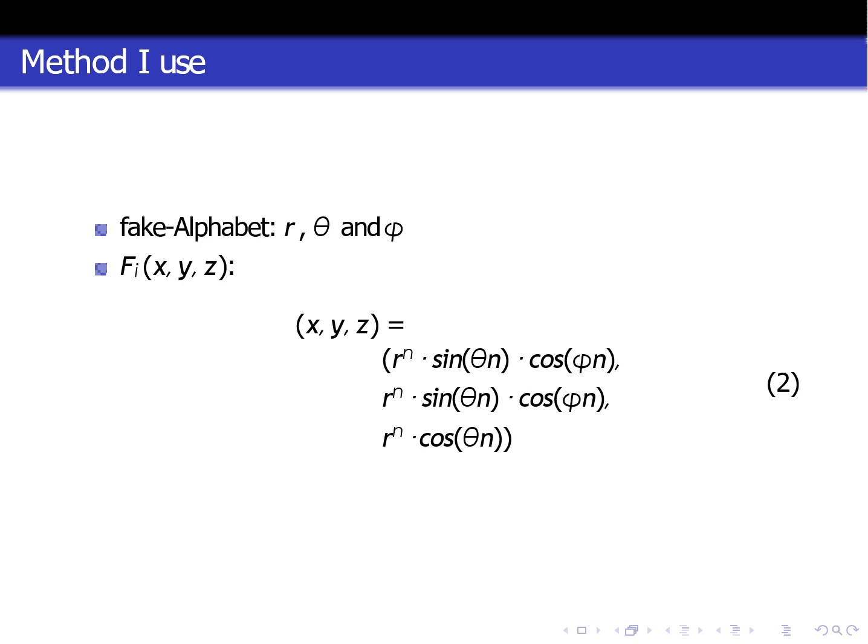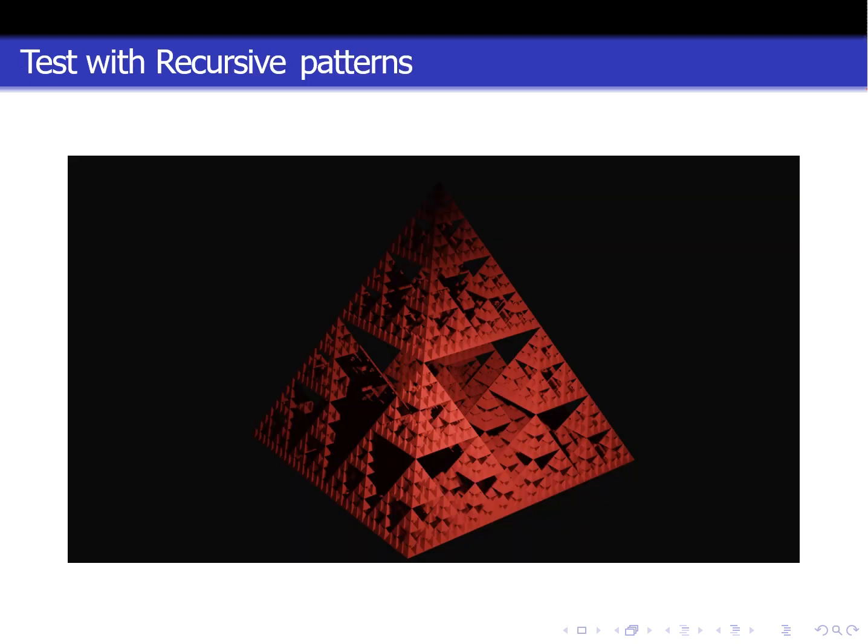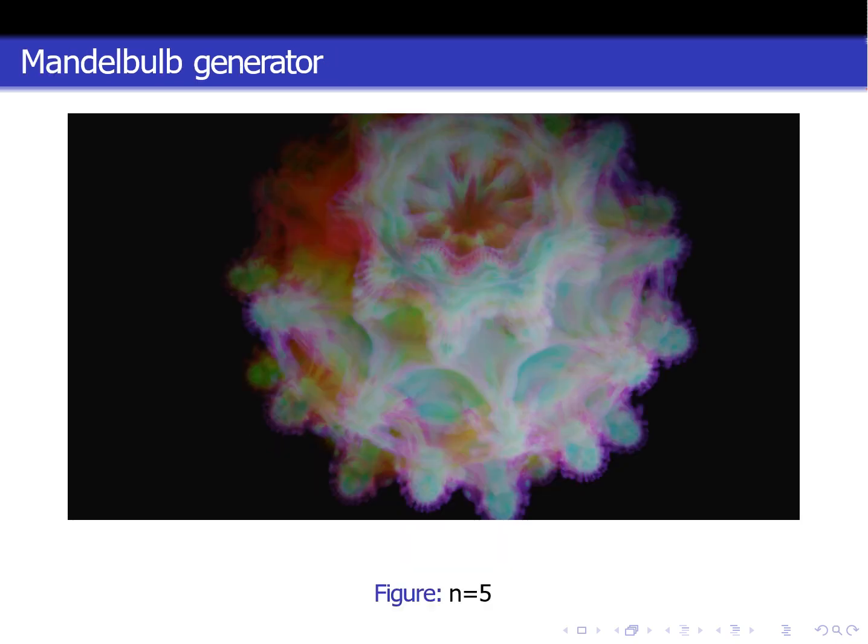The first is a recursive Sierpinski triangle generator using the L system. We could observe a clear recursive pyramid when zooming in. It would be extremely tedious to create it in Blender without using such a script. The second one is our Mandelbulb generator. Because of the limit of my computer's computing power, I was only able to make 5 iterations. The more iterations it has, the more discrete our Mandelbulb will be.